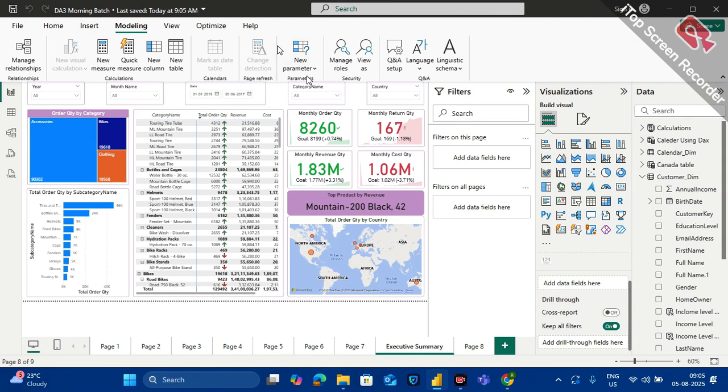यहाँ पे जो मेरे पास मॉडलिंग में कुछ ऑप्शंस हैं, दिस इज न्यू पैरामीटर, ये हमें देखना है. देन वी आल्सो नीड टू सी बुक मार्क्स, टूल टिप्स, कस्टम टूल टिप्स, विजुअल लेवल कैलकुलेशंस क्या होता है, वी क्रिएट द विजुअल कैलकुलेशंस, कैलकुलेशन ग्रुप्स क्या होता है. सो दोज बुक मार्क्स एंड टूल टिप्स आर द ओल्ड कंसेप्ट, वो पहले से ही है पावर बीआई में, बट visual calculations and calculation groups are newly added in the Power BI.